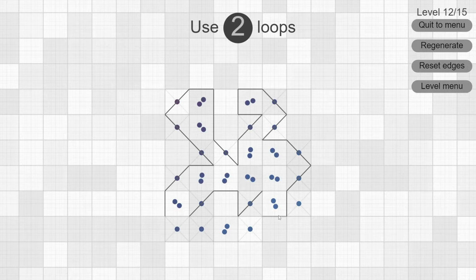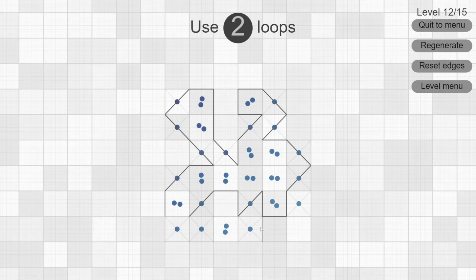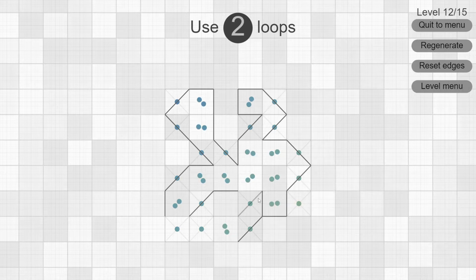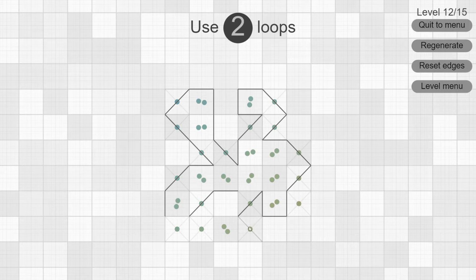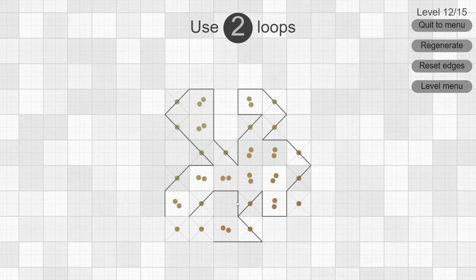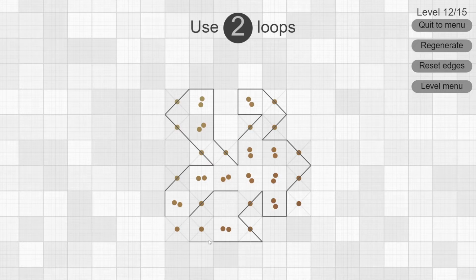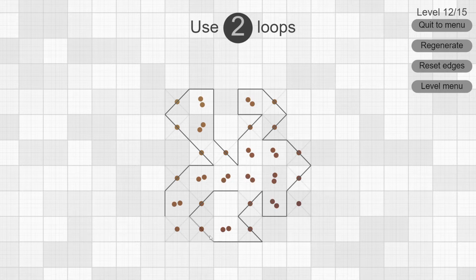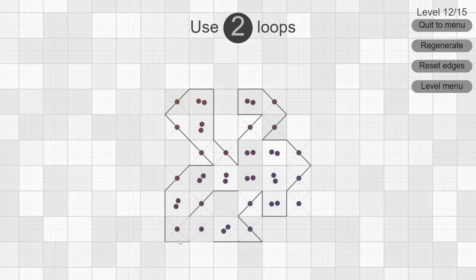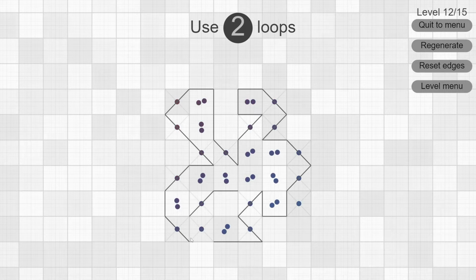Issue here is that this needs to be included. I could just make one large loop and then separate them. That could work. The game also prefers it if I don't kind of waste space.